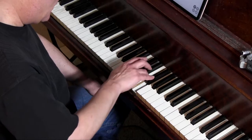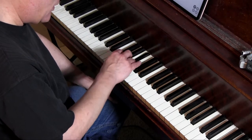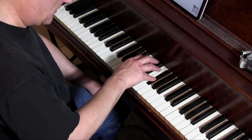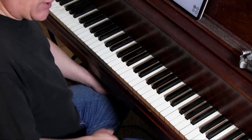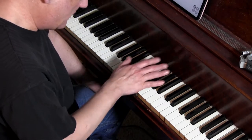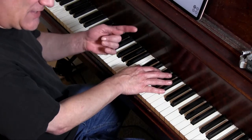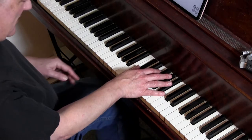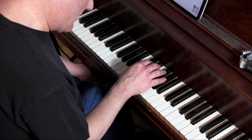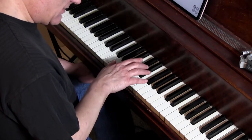Now this one has 6 sharps. 6 sharps. Oh my god. The next one is 1, 2, 3, 4, 5. C sharp. Now, C sharp could only have 4 sharps. Now we start going backwards. So we go from 6 to 5, I think. This one all starts on the second finger.